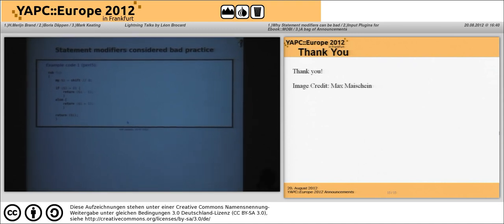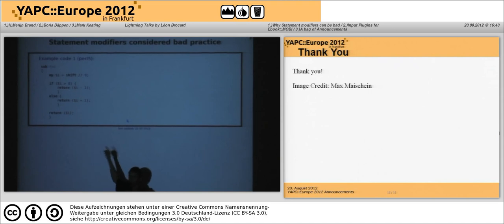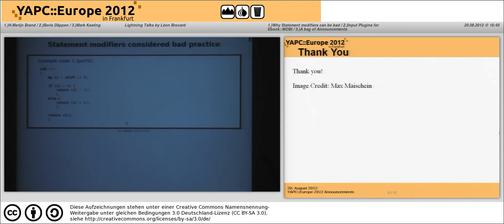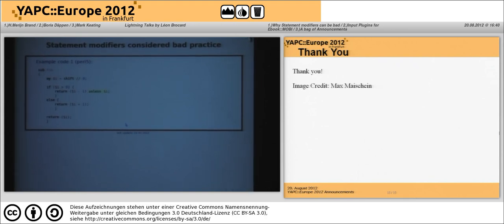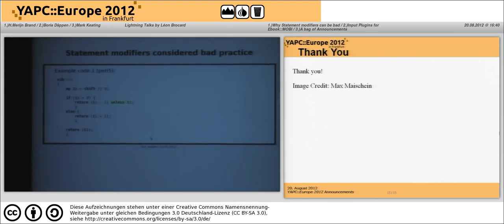This code, if written in Java or Perl or C or whatever, will trigger my thoughts to be, it is ending. There will not be an else. The else is only useful if the code below the else is run by both the if and the else. So this should all be if. Who wrote that? And this is only possible in Perl. It's not possible in Java. It's not possible in C. It's not possible in any other language.